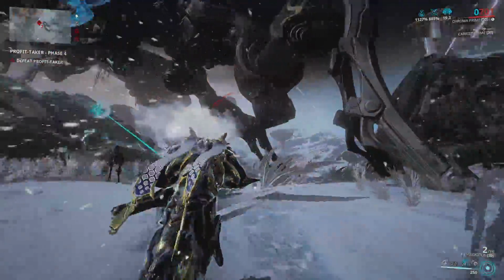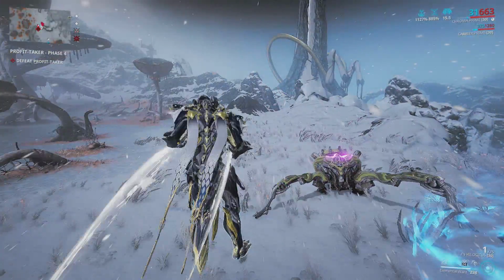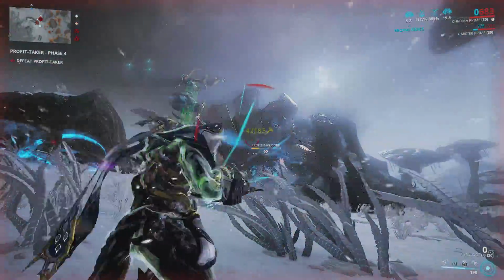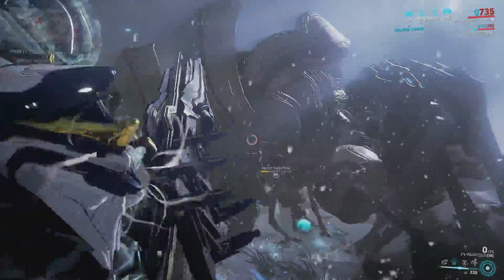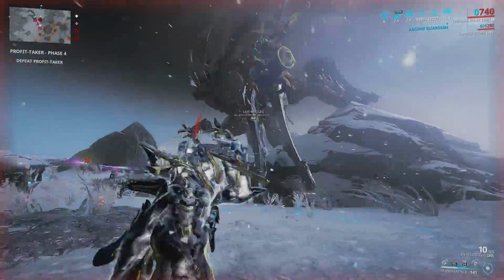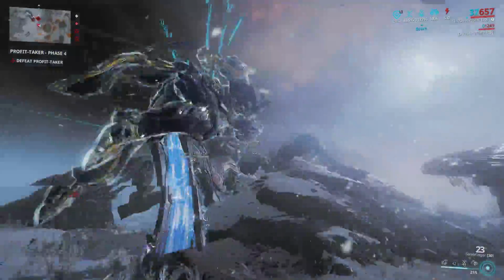There we go. There we go. And there we go. Pop this. That should be enough. Yeah, there we go. Yeah, switching to the next phase. It's going to shoot shields out again, and then there's going to be another shield phase, so you can drop the arc gun for this one.